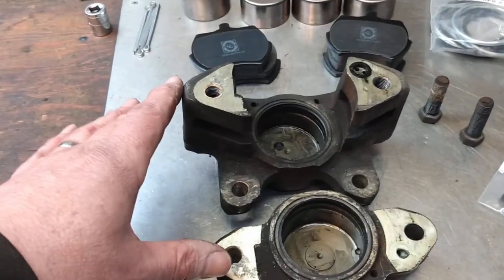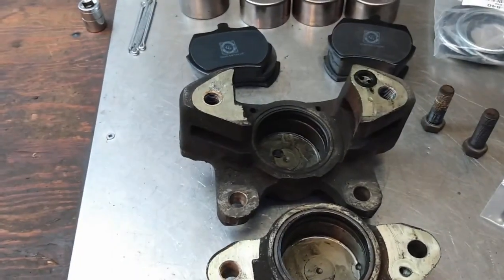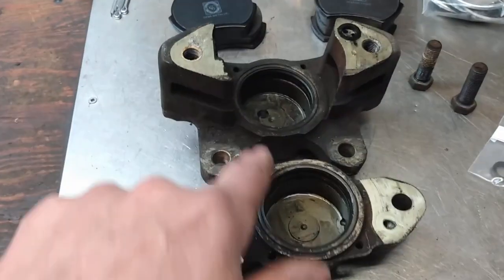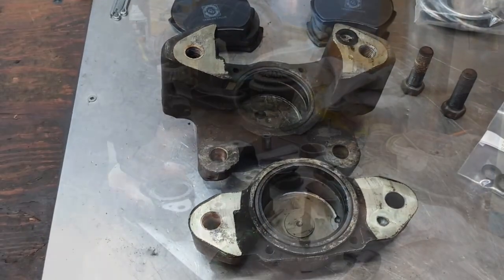The way these disc brakes are set up is the caliper is actually fixed and there's a piston on each side that clamps the pads onto the disc. I'm going to remove the seals on each side, then I'll get over to the parts cleaner and give these a really good clean.